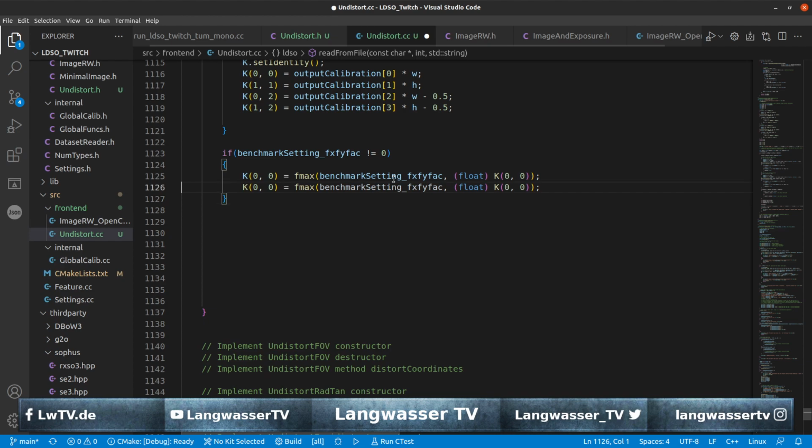And we also take the max to set the position 1, 1 by comparing it with the old position K 1, 1.